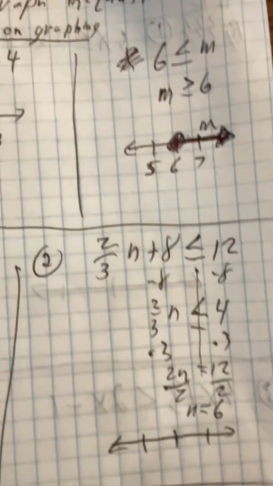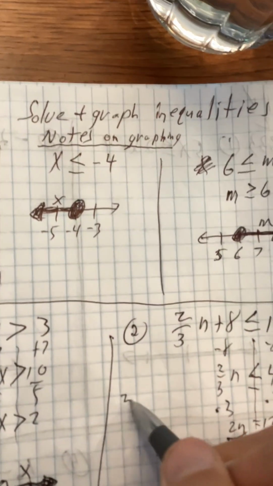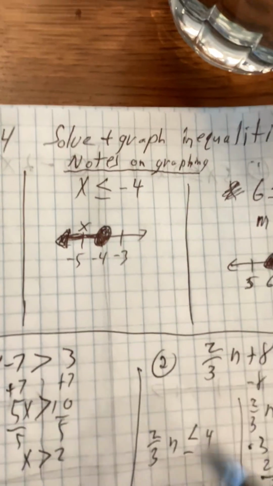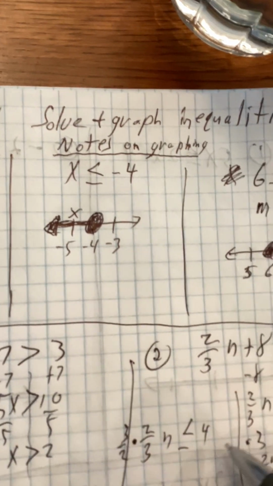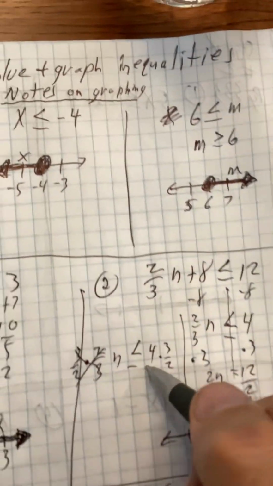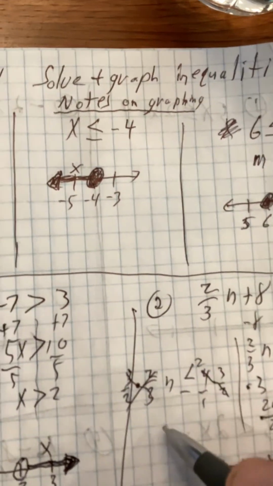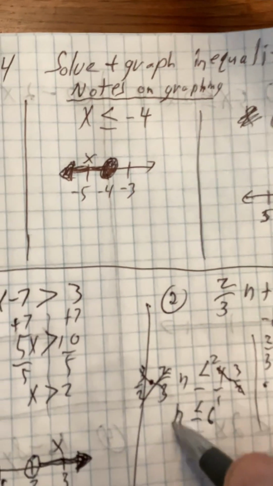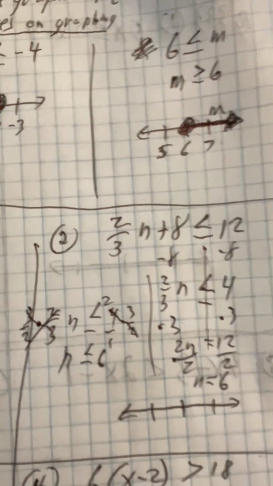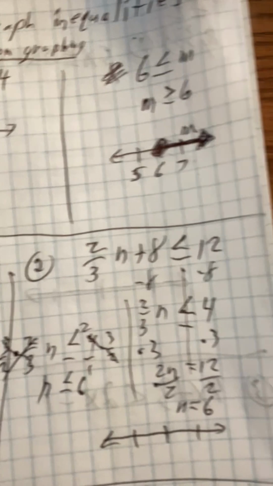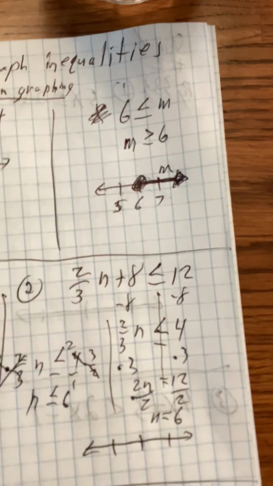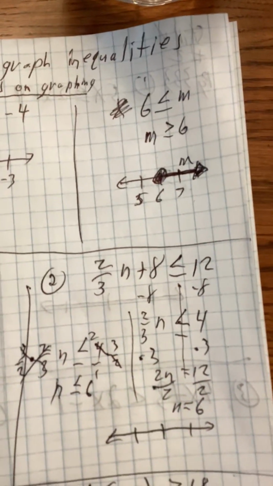Here, the other way, this is the way that I'd like you to do it. Here's 2/3 n is less than or equal to 4. I'd like you to just multiply by the reciprocal. Multiply by 3/2, those cancel. Stick a 1 under here, that cancels, and 2, and you get n is less than or equal to 6. That's the fast way. Fractions, just multiply both sides by the reciprocal. If that doesn't make sense, just do them one at a time. And I would get rid of the denominator first. Opposite of dividing by 3 is multiplying by 3. Then divide by 2. But you can just multiply both sides by the reciprocal.